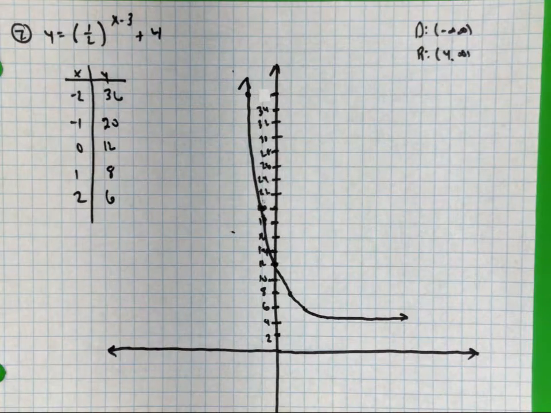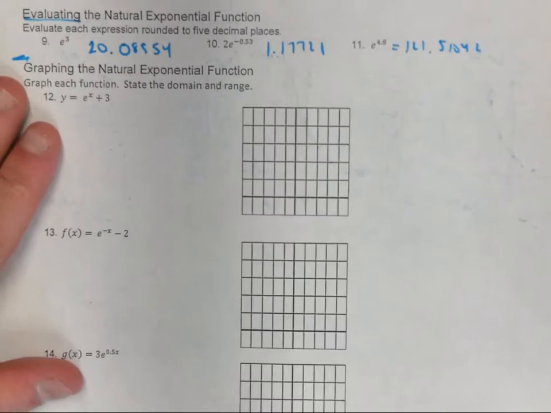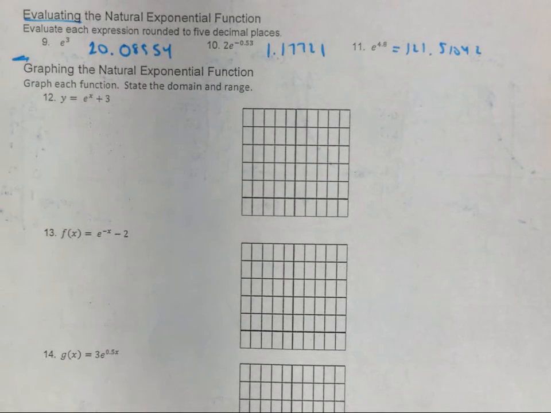Okay. Let's turn to page 2. We're going to graph them. We're still graphing the same way, but guess what we're going to be graphing with now? The E, the letter E. So we're going to do a couple of these. We're not going to get bogged down on this because it's the same process. You're going to use your calculator.